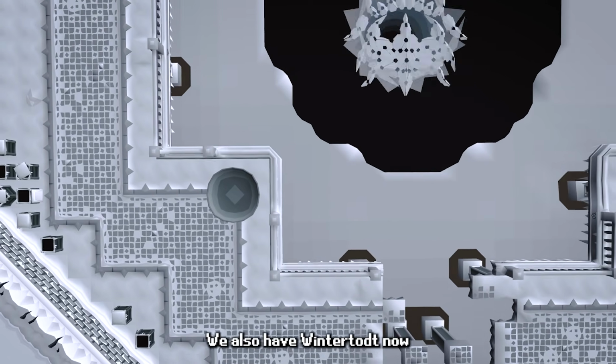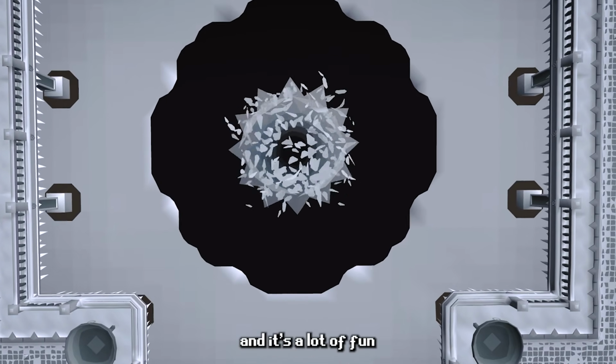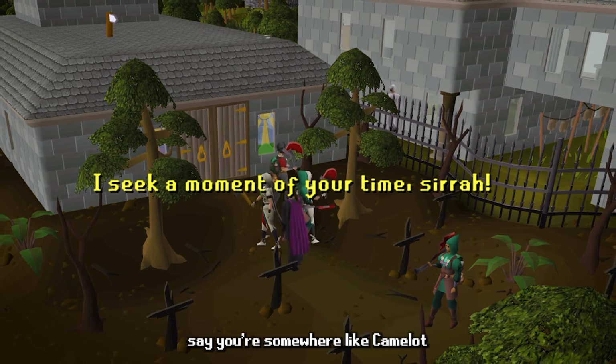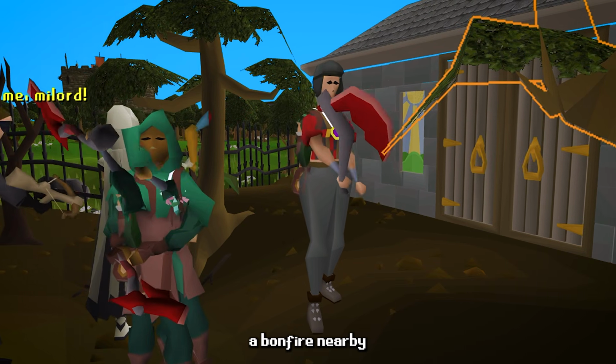We also have Wintertodt now, which hasn't got as much AFK time, but it's very community driven there and it's a lot of fun. But bonfires is really where it's at for AFK time. And this is a great pairing with woodcutting. Say you're somewhere like Camelot doing forestry. You can be cutting down yews and there's always a bonfire nearby.